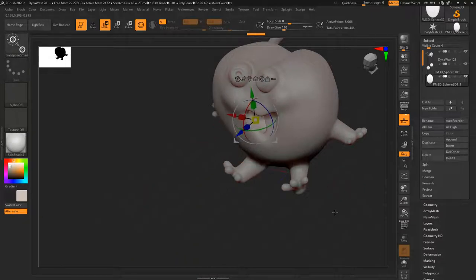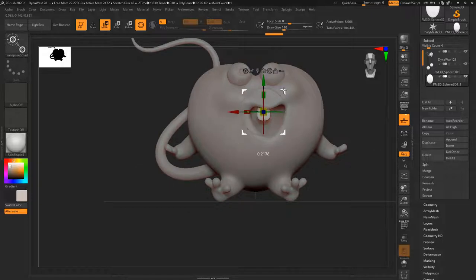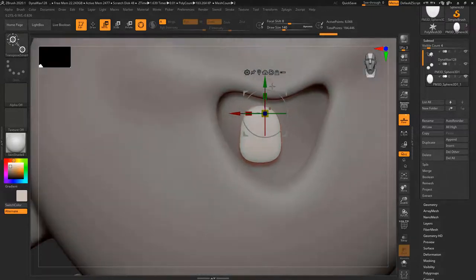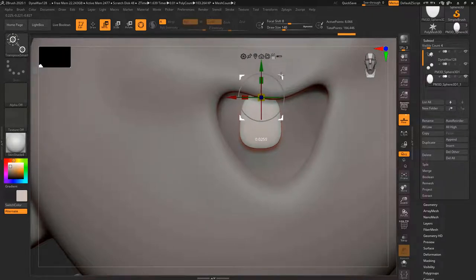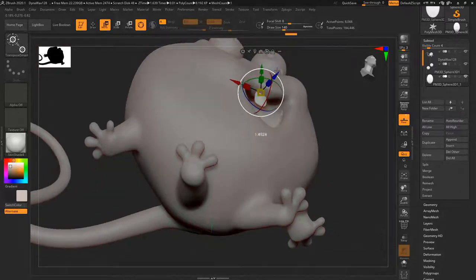This is kind of a stylized cartoonish character. Very simple, as I said before, so it's nothing out of this world. If you hold Alt, you can move your gizmo. If you hold Alt and go in the corner of the gizmo, you can move it and create a pivot point wherever you want to place it in the object.